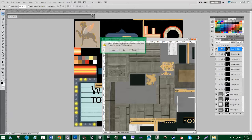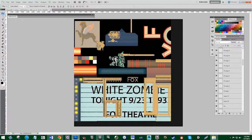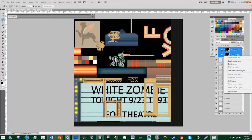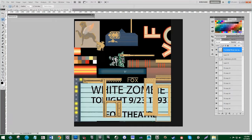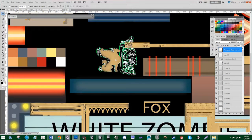Okay, so I'm done with this file. I'm just gonna click no, I don't wanna save that. Okay, so now basically what I'm going to do is I'm just going to merge these layers. And then I want to just grab this right here, and I'm just going to scale it and paste it in. It doesn't really have to be exact. Just needs to cover it.